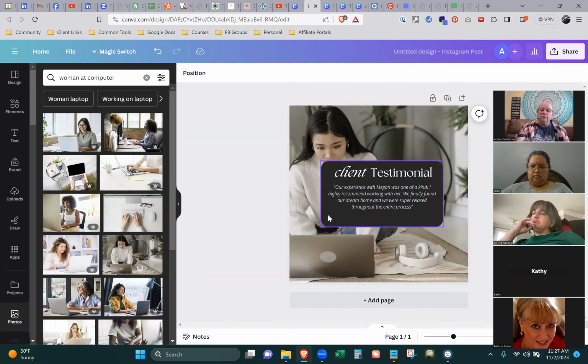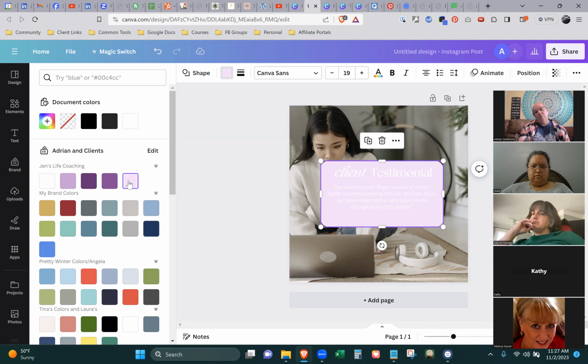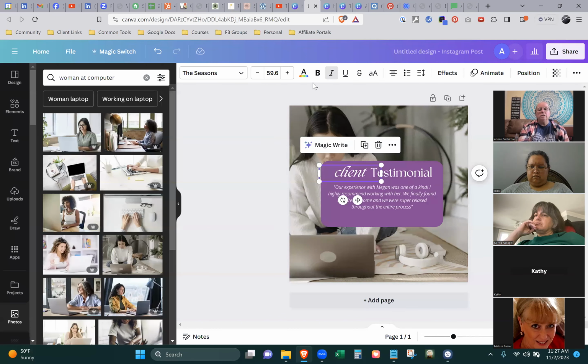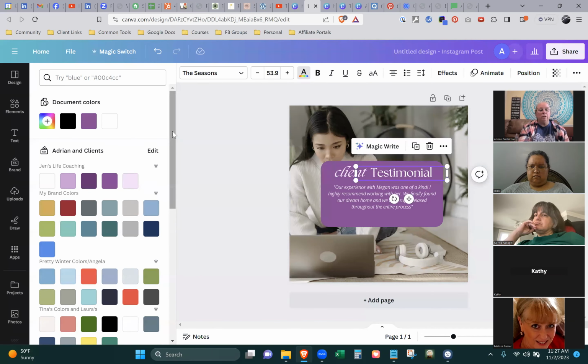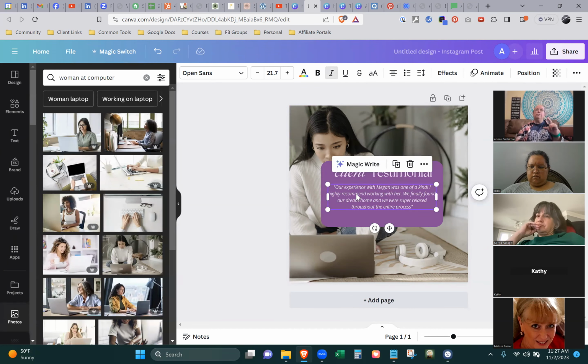I want to change the background on this color. So I'm going to change that to one of my brand colors. Nope, that's too washed out. Yeah, maybe. And then I think I want to do this in the pink. Yeah, because that kind of softens it a little bit. And then I would make this bigger. Rule of thumb, I don't ever do a graphic in less than 24 point. Because if you do it this small, it's really hard to read, especially if someone's trying to read it on mobile. So you want a bigger font.